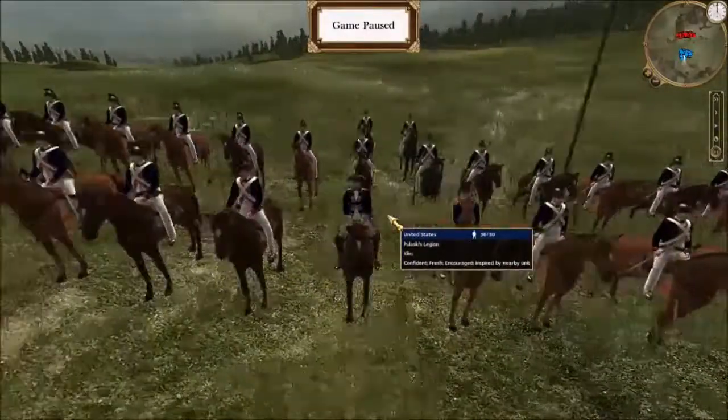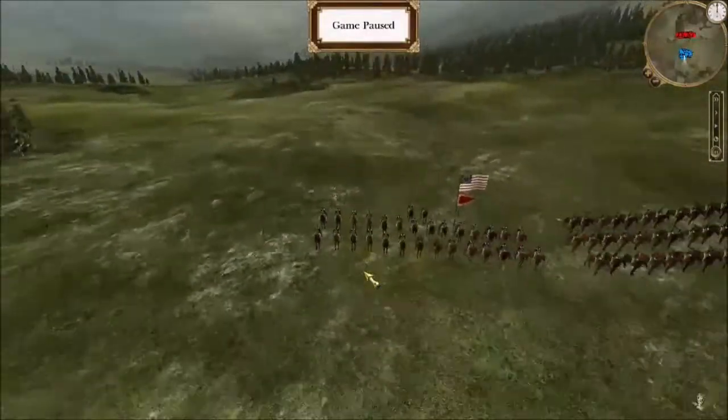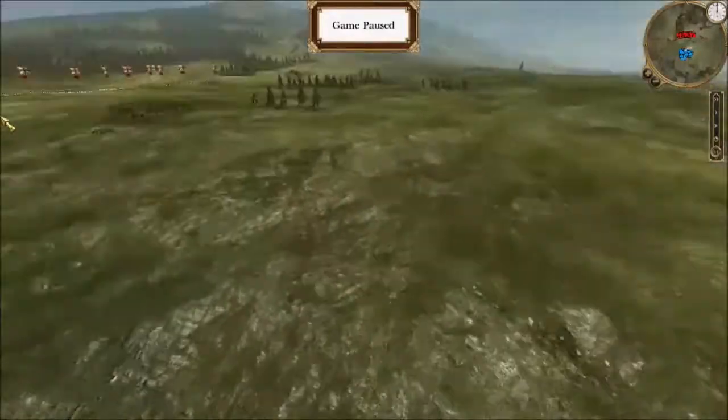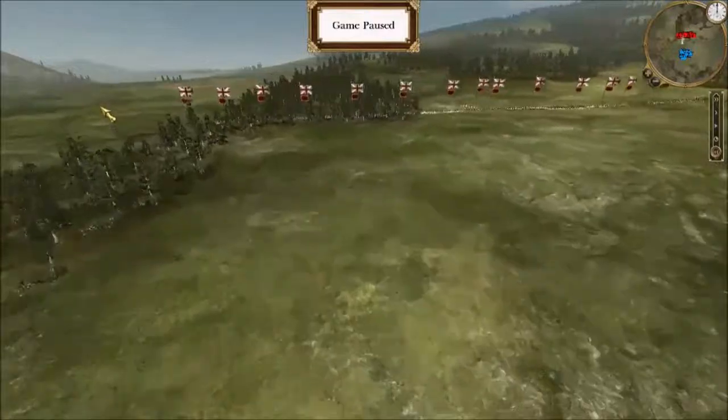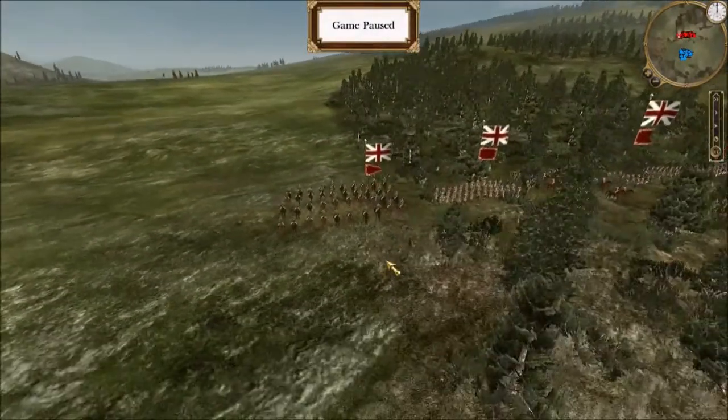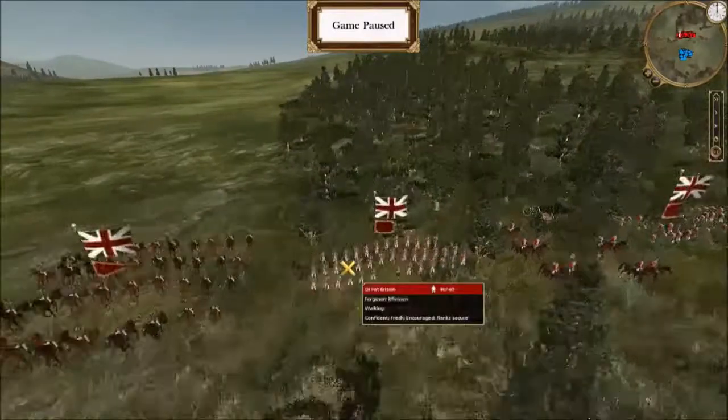Alright. These are like the successors to Knights. As you know, I like Knights a lot in Medieval 2. Alright, now the British Army. These guys have a slightly larger army and a longer line. So that's a bit worrisome, but they have Tarleton's Light Dragoons on their flank, alright?